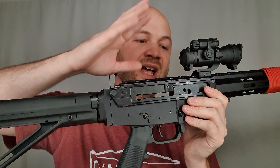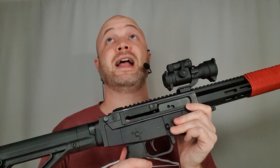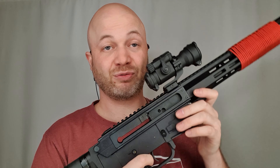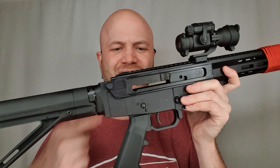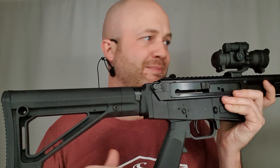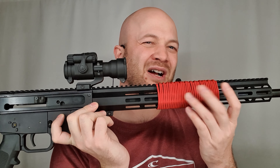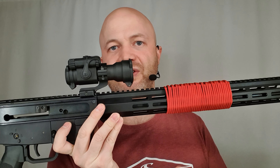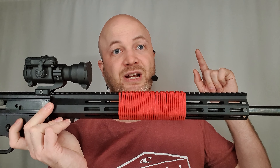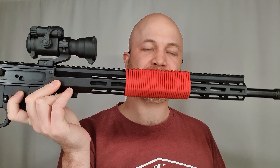They no longer have the slot on both sides — the charging handle's on the left and the right side is more closed up. Some people complained about how open they were on both sides, but personally I don't care since I'm not in a war zone. On the WSMCR they've also gone to a better stock; this is an aftermarket one I put on mine. I've got a lot of aftermarket parts on both rifles because when AR-15s were banned I needed to put my parts on something. I've also got a paracord wrap because I shoot in super cold weather — minus 20, minus 30 Celsius — and aluminum sucks the heat right out of your hand.